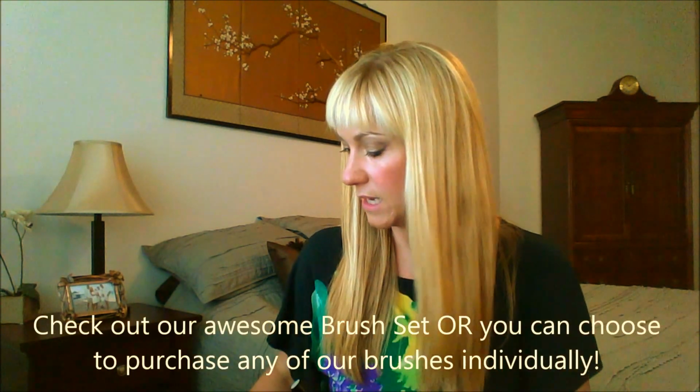And so this is one of my new favorite tips, and you're just going to take the highlighting pen in the shade 3. Now, if you're doing this by itself, what you do is actually mix a little bit. You can just put some on your hand and then use the concealer brush.